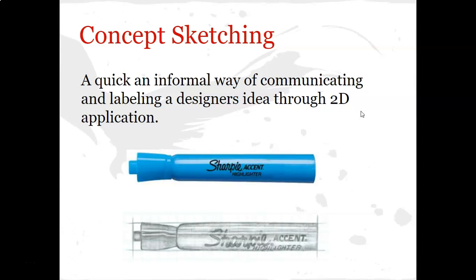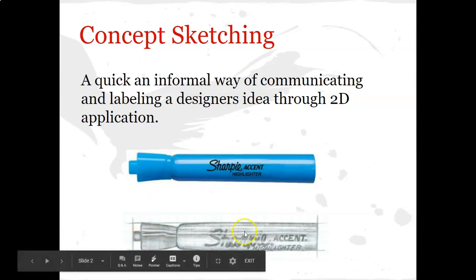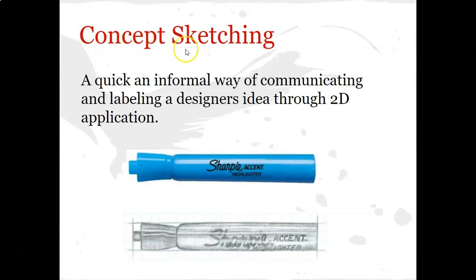So, concept sketch is a quick and informal way of communicating and labeling a designer's idea through 2D application. Basically, you can see here that there is a Sharpie marker and there's a sketch of a Sharpie marker. A concept is an idea, so you are sketching your idea. It's a quick and informal way of doing it.